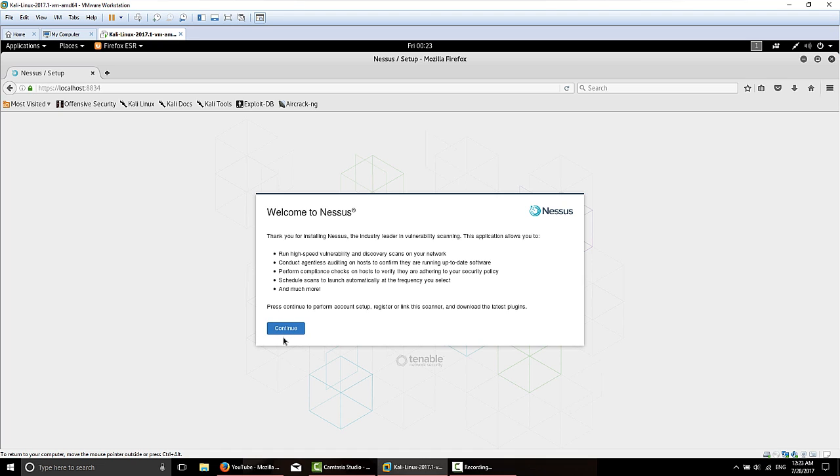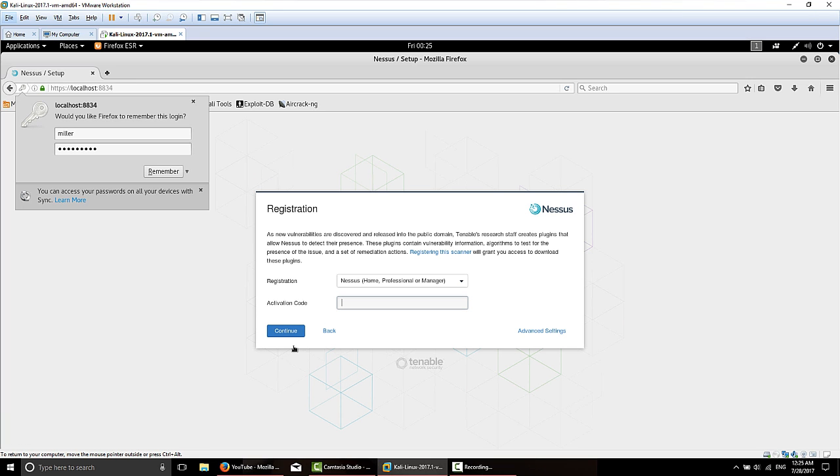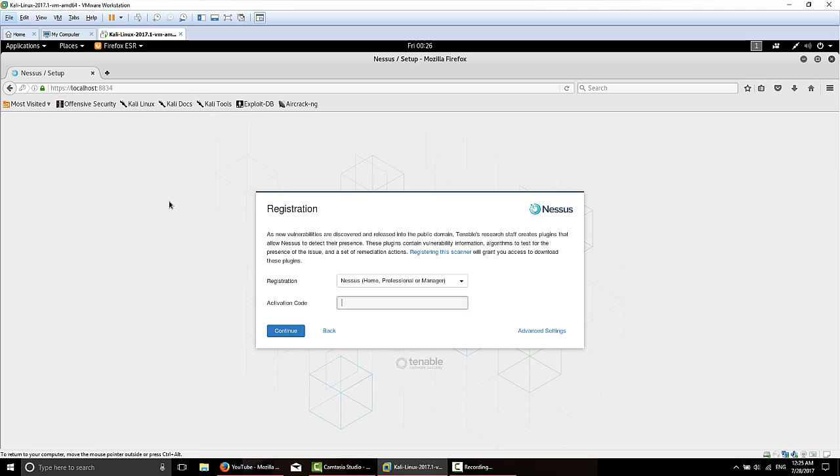We'll click continue. It's just going to tell you welcome to Nessus. You can read all this if you like; it'll tell you a little bit about itself. Then from here, we can actually create a user. So I'm going to pick a username, and I'll create a password and click continue. I'm going to say not now, and then it's going to ask for your activation code. So I'll log into my email real quick, grab the activation code and put it in. Be back in one second. Okay, now that I've copied my code, I can paste it in here and click continue.